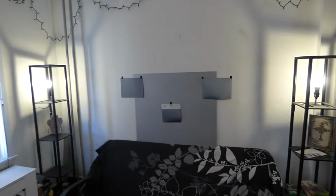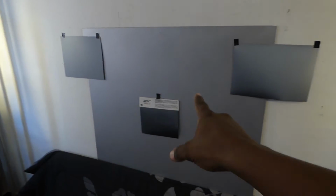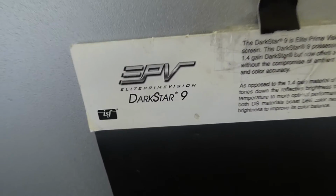All right, so I'm going to show you this is the silver diamond screen right here. Over here we have the Supernova. This is the infinity screen, so there's infinity and also a blade. Over here we have by Seymour AV, their AV 1.2. We're doing contrast screens, heavy contrast screens. Over here we have by Elite Screen the Dark Star 9.